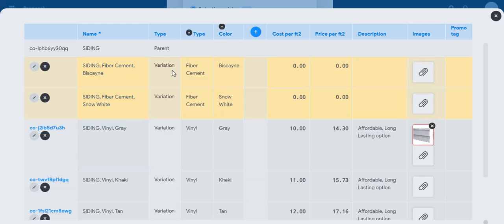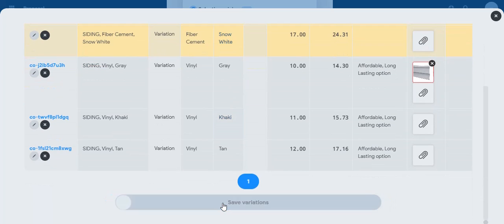And you can see up here it's added them now in orange because there are new combinations. And so for the sake of it, we'll go ahead and just put prices on here just so you can see how this works. And now it outputted it. And of course we could add a description here as well. But I'll go ahead and just save this variation, and you'll see it'll do the same thing.